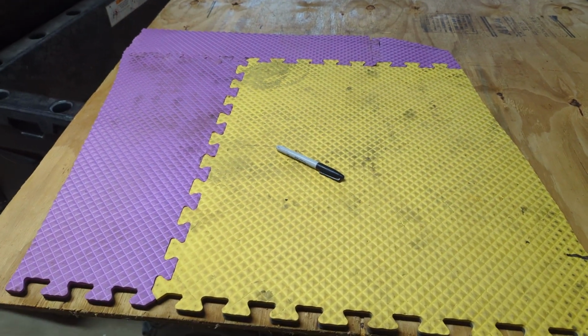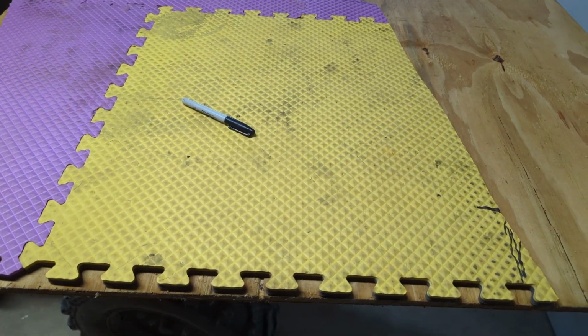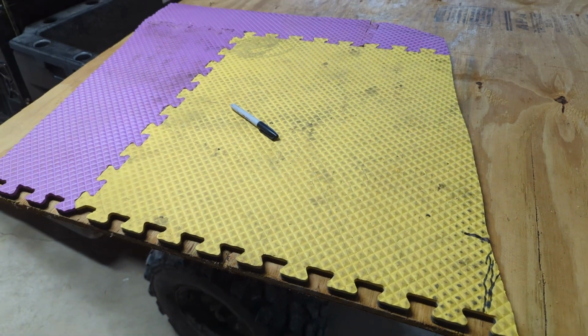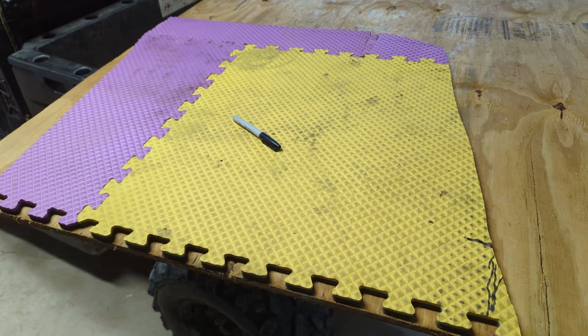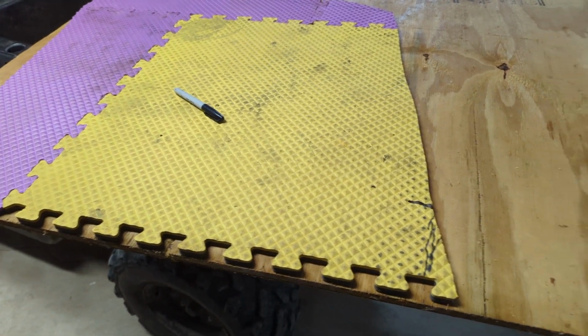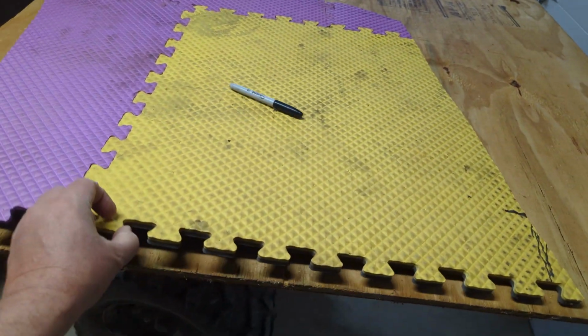And I decided that's not strong enough. The dogs aren't going to try to physically destroy it. But it needs to be solid enough that if one flops against it, trying to lay down and take a nap, it's not going to knock it completely over. It has to be strong enough. So I decided plywood. Anyhow, this is the shape.